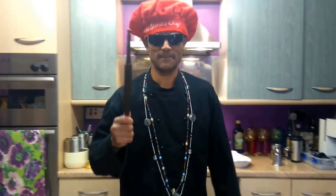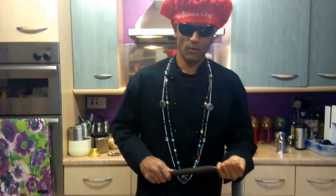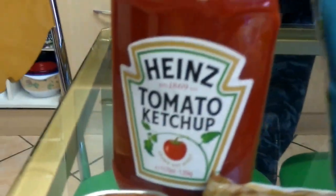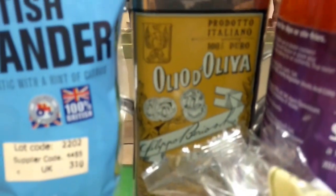So now we're going to point out some ingredients. Right, first of all, we're going to need the tomato ketchup. You're going to need some tomato ketchup. You're also going to need coriander leaves as well. You're going to need some oil. Yeah, this is rapeseed oil.